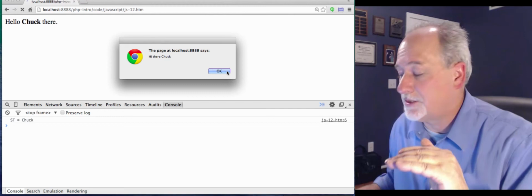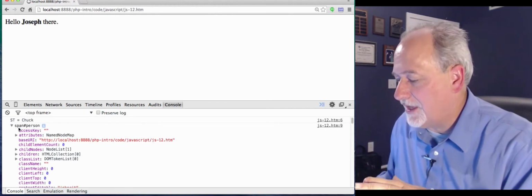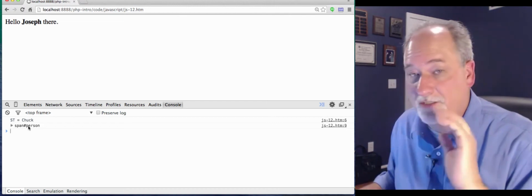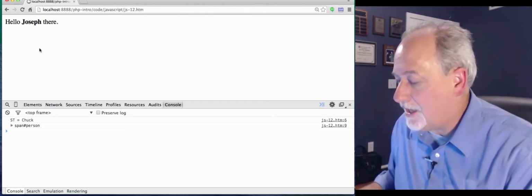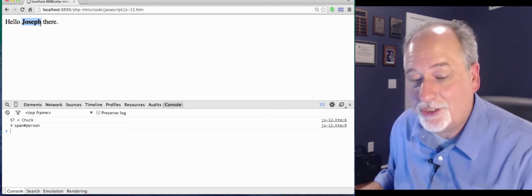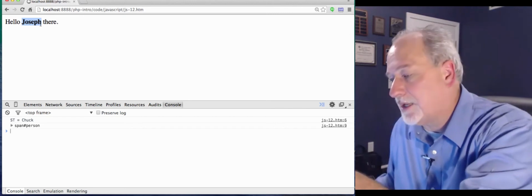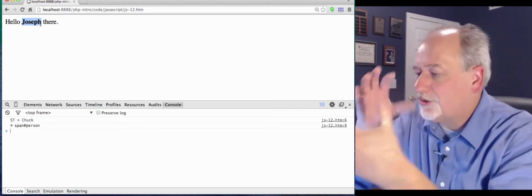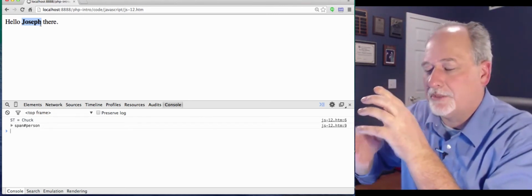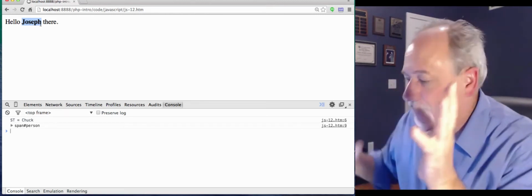If you recall what it does, it first puts out a log that shows what kind of a thing that object is, that ST object, and then it changed it to Joseph. And you'll notice that it changed it to Joseph. Literally, my JavaScript code changed the document object model, and the browser is always rendering whatever's in the document object model. So my JavaScript changed the document object model, and the browser just, poof, rendered it.